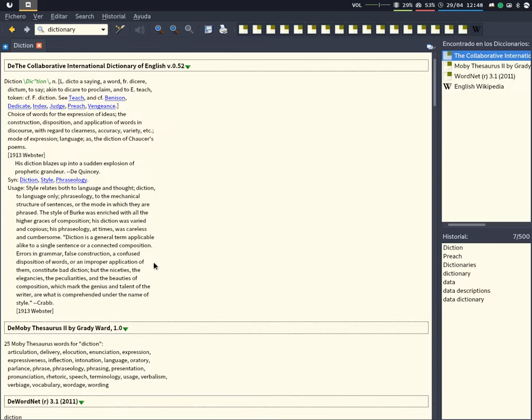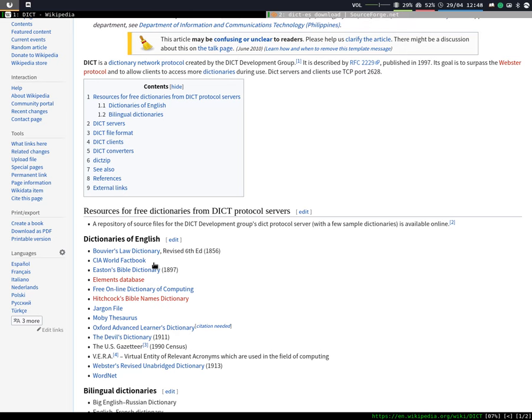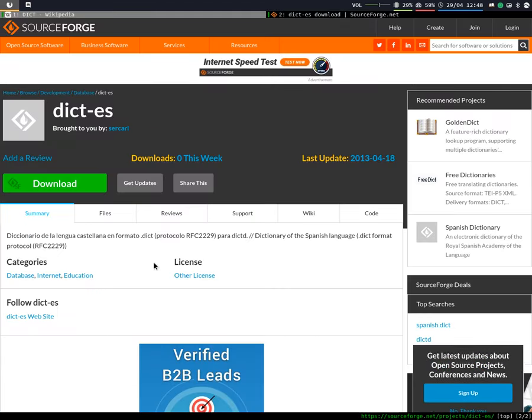So anyway, one last thing I want to say. I'm a Spanish speaker, born in Mexico. I need a Spanish dictionary, and I have had a lot of pain searching for one. I found that there was at one point one based on the Royal Academy of the Spanish Language, and it's gone. So here is a supplement.